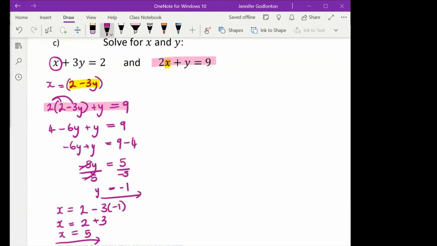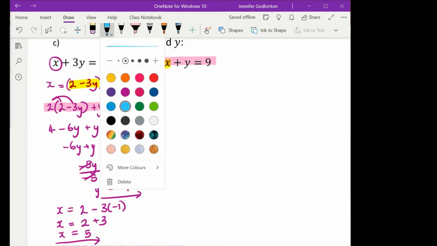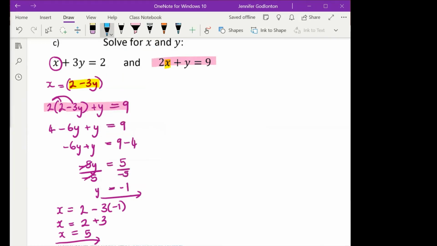Guys, it's so good when you recognize your mistakes, when you see where you went wrong. That's the best possible outcome, to make a mistake and figure out where you went wrong. That's how you learn the most. So I get really excited when people make mistakes and figure out where they went wrong. Okay, so that is substitution. For this question, substitution would probably be a bit easier. Well done to everyone who got this one. I'm going to show you elimination just for those of you who want to see it.